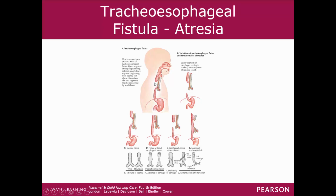So over weeks and weeks and months and months, they are waiting for this to grow enough that they can connect it. And a lot of times, I don't know what the procedures are called, but they'll put weight on this part right here, or they'll extend the tissue and wire it up and do all kinds of crazy things to help stretch it and to promote this growth so that they then connect it. So this baby will probably end up having a G tube, a PEG tube, right into the stomach for feeding. Okay?